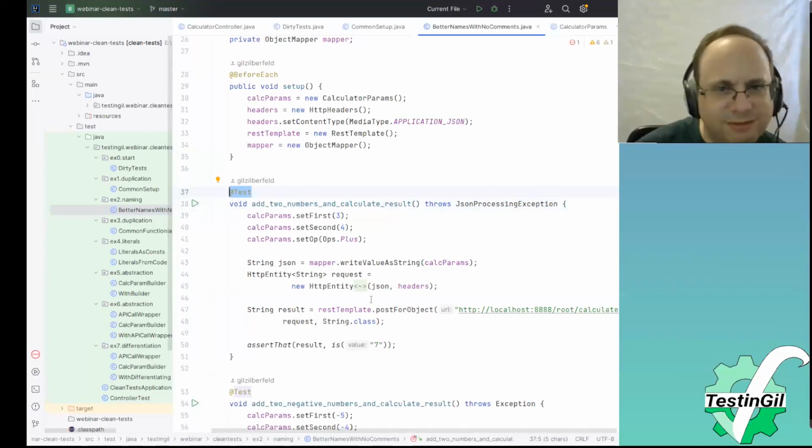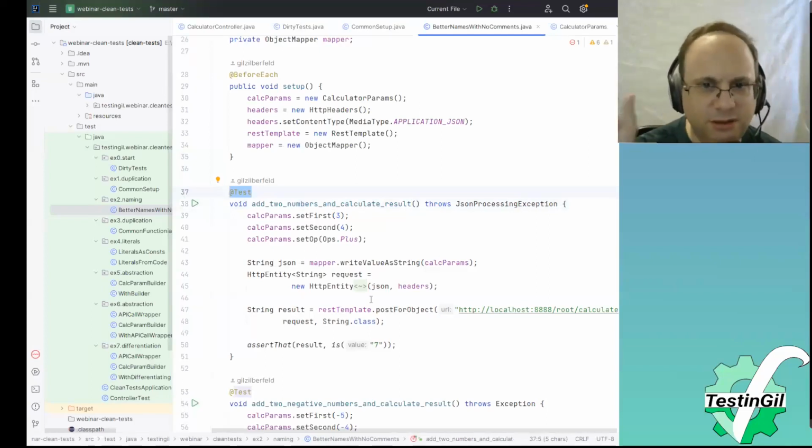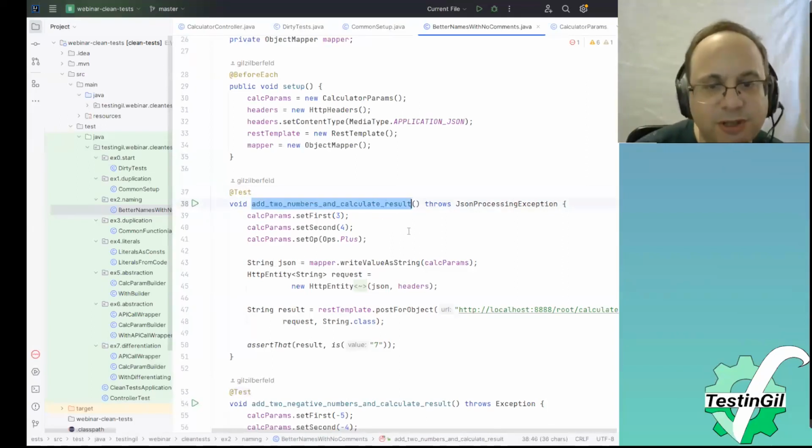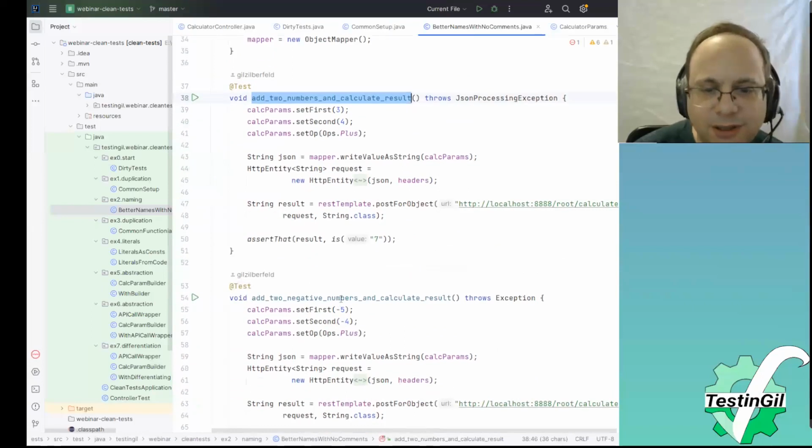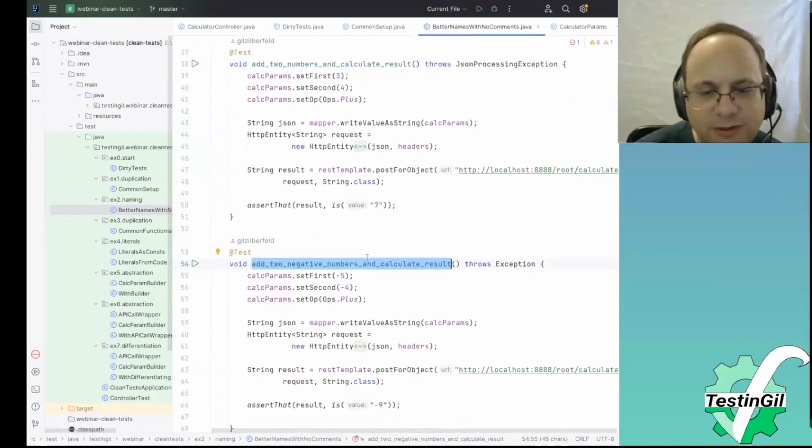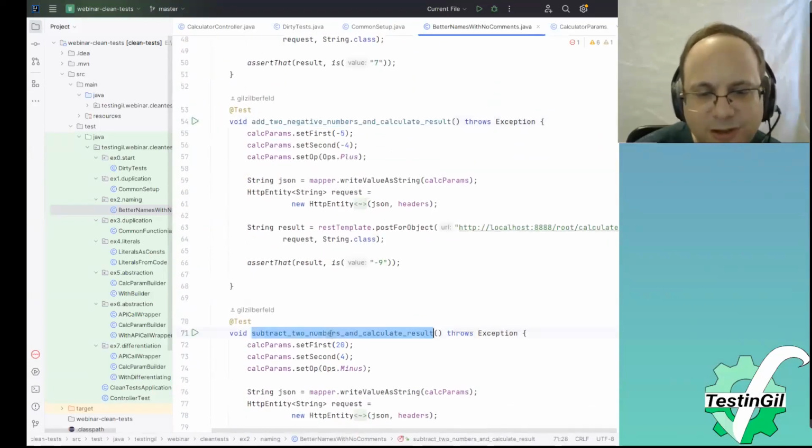That's noise. Some things like in Python test frameworks like unittest, you need to use test because the framework tells you so. But think about if you need it, and if it's noise, remove it. So this one: add two numbers and calculate result, add two negative numbers and calculate result, subtract two numbers and calculate result.